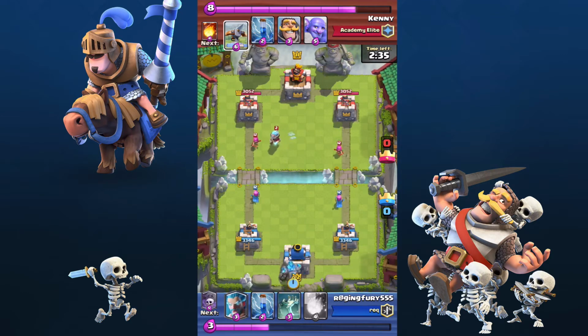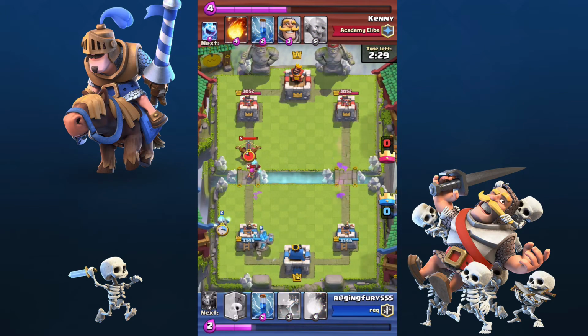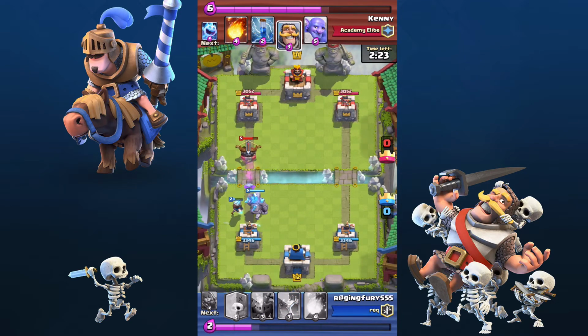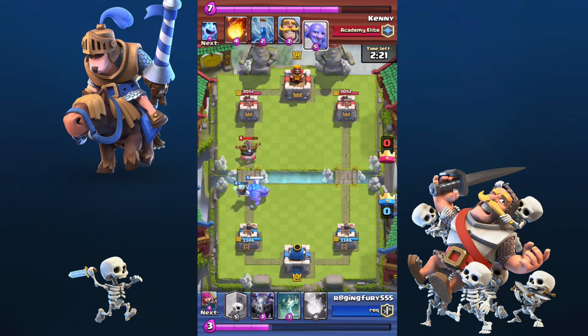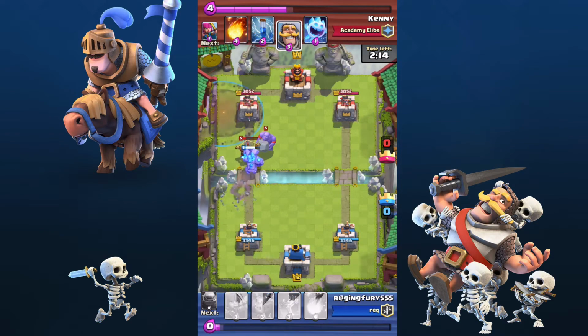I mean, in reality it's going to do maybe a couple more damage, but it's not going to do a whole lot more. As you can see here, my Golem isn't going to get there quickly enough, so I'm going to place my Ice Wizard as a distraction. And now my Golem, I zapped the Expo, retargeted the Expo, and saved my Ice Wizard. Doesn't matter, my Ice Wizard is going to die.